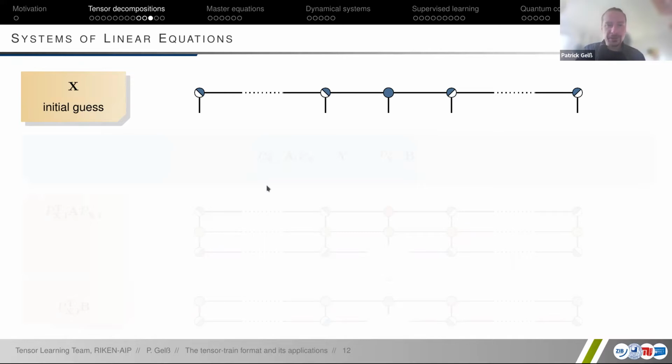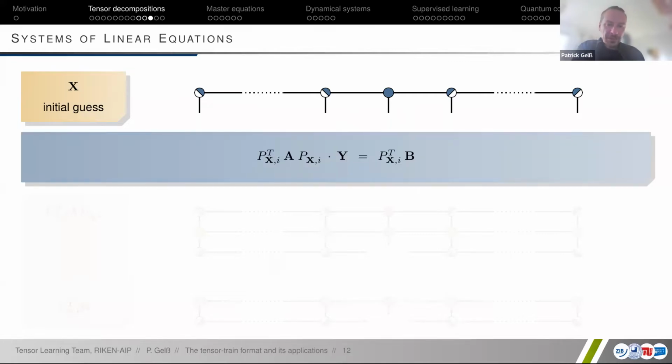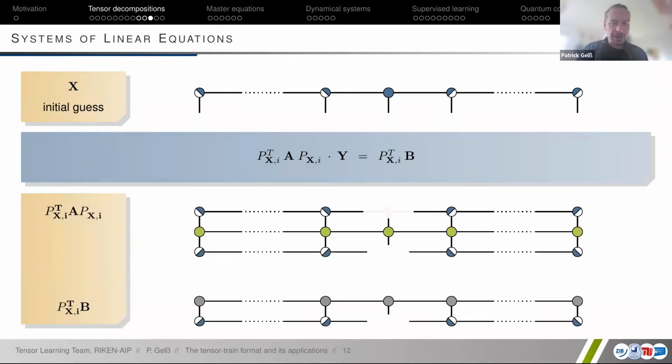So we have an initial guess, and here we assume that it's already in the correct form. So the first cores are left orthonormal, and the last cores are right orthonormal. And the core we want to optimize here in the middle is something else. So you cannot completely orthonormalize one of these tensor trains. We consider our system of linear equations, which we saw on the slide before. So this is the low-dimensional system. And then we construct the tensor network where we take the operator and multiply our initial guess from below, or from the left and from the right. And we leave this gap here for the solution, our optimized tensor core. And we do a similar thing on the right-hand side. So we multiply B from the left with the retraction operator. And what we now have to do is solve this linear system here.